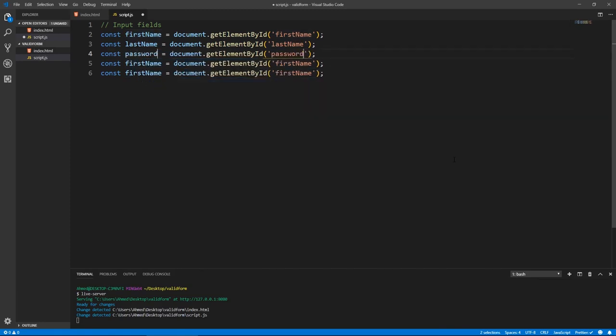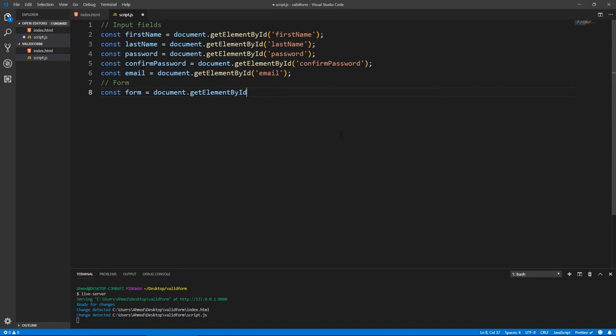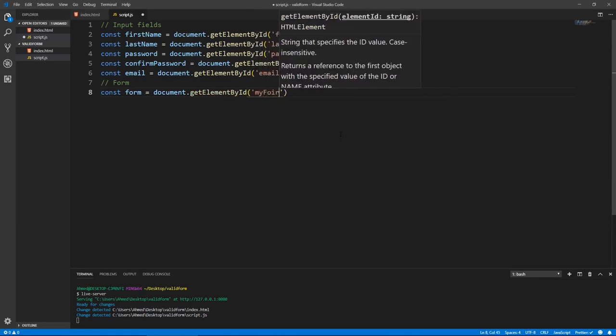Password, and we need confirmPassword with a capital P. And we need email, and we need our actual form itself. So const form is document.getElementById myForm, like this.